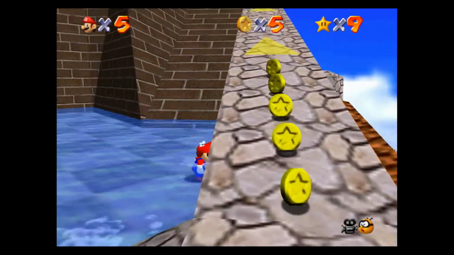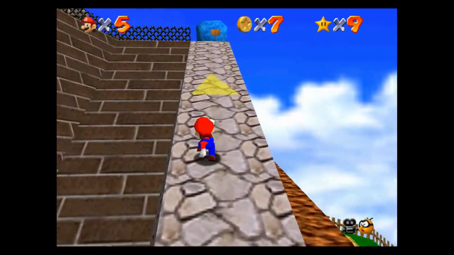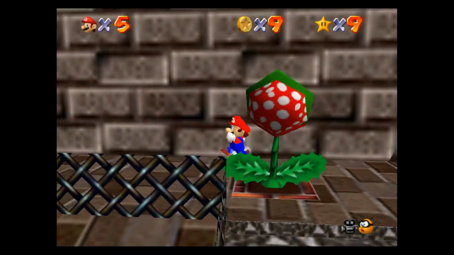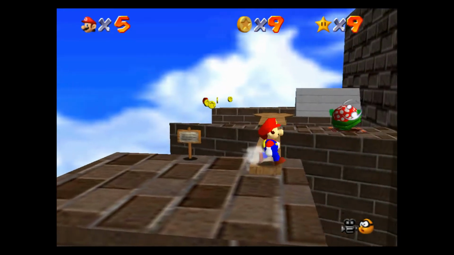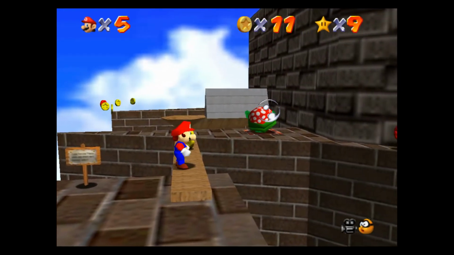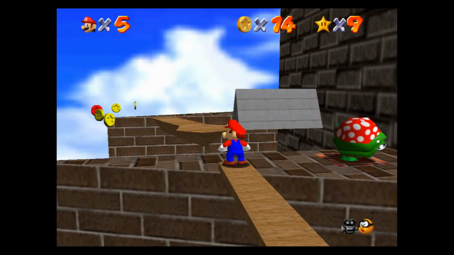Okay, wait a minute. What was that noise? Why did it shake all of a sudden? Is there an earthquake going on in the game? I don't remember there being an earthquake in this level, in Whomp's Fortress, besides Whomp falling down, but whatever. I don't think those guys can cause earthquakes, could they? Don't know.